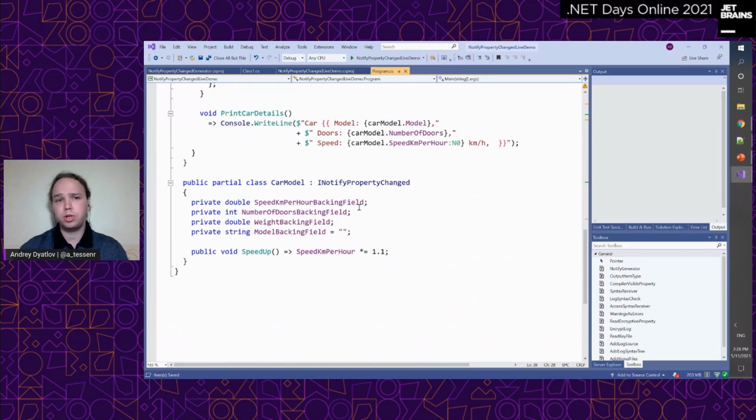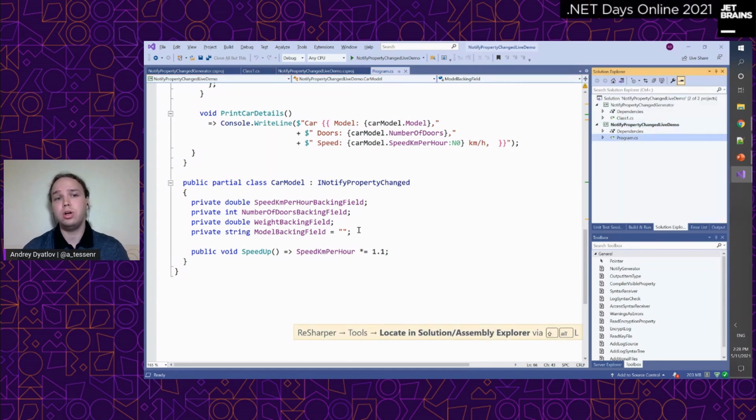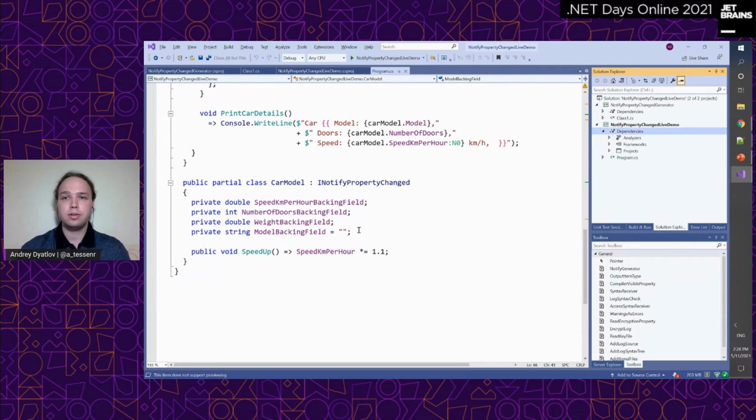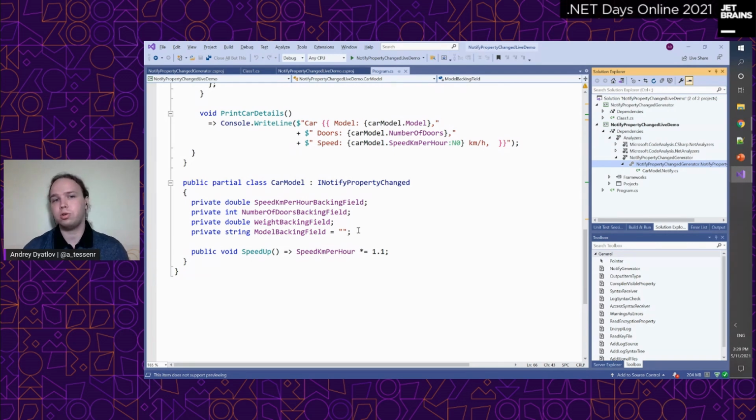And now you might have a couple of questions about the generated code, because right now there is some code in the car model type that we don't see, and how we can check it and check that everything works properly, how we can debug it if there is some problem. And these errors are usually quite hard for metaprogramming tools because you not always have the source code available. And since Visual Studio 16.9, you can simply find the reference to this generator in your Solution Explorer, and there will be a list of files generated from this generator. But in large projects, it might not be convenient because there will be a lot of files that will not be grouped. So instead, I suggest you to work with this generated code as if it was your own code.